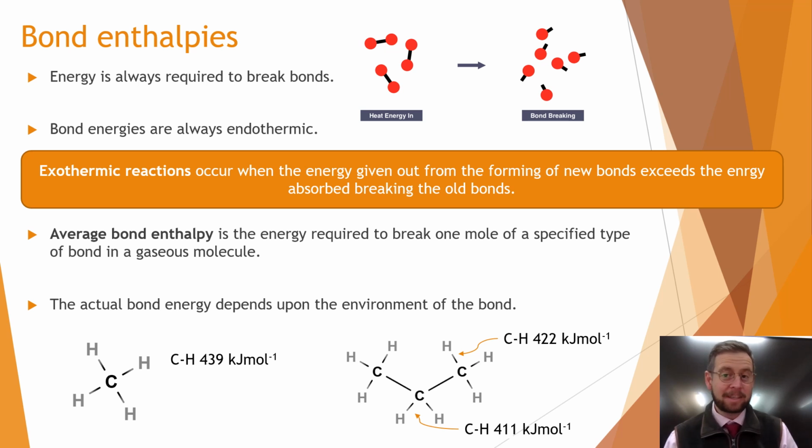In any chemical reaction we have two things going on. First, we have the breaking of the bonds between the atoms of the reactants, of the original chemical, and then in the second step the forming of new bonds as the new chemicals form. Now, if we talk about the breaking of the bonds, this is always an endothermic process. It always requires an energy input to break those bonds, but why should that be?